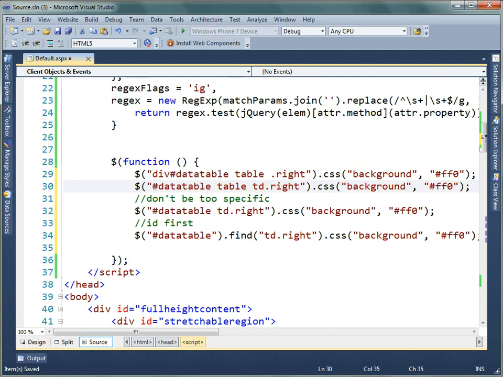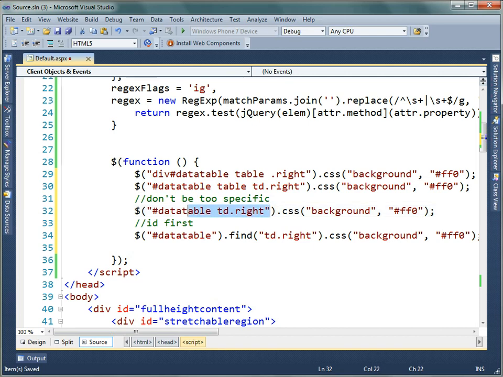Now, we also don't want to be too specific. So we don't really need this table. As long as we're looking in data table, we're going to find all TDs that have a class of right. The table is extraneous, so we can remove it. A further optimization: obviously, you want to look for data table IDs first.